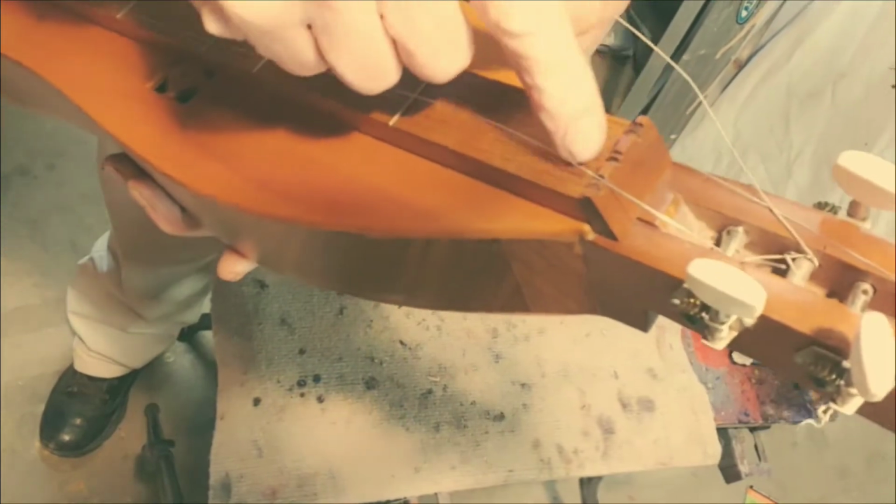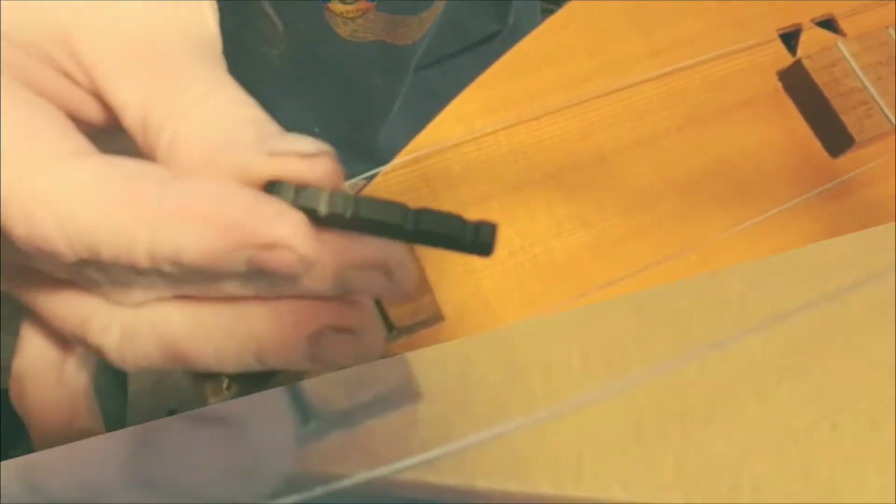I'm going to leave that. And back here it had a little piece of wood that he had. Well, I've cut this slot, and I'm going to put this Teflon base. It was for a base nut. And surprisingly, the first three slots are exactly spaced how I needed them.